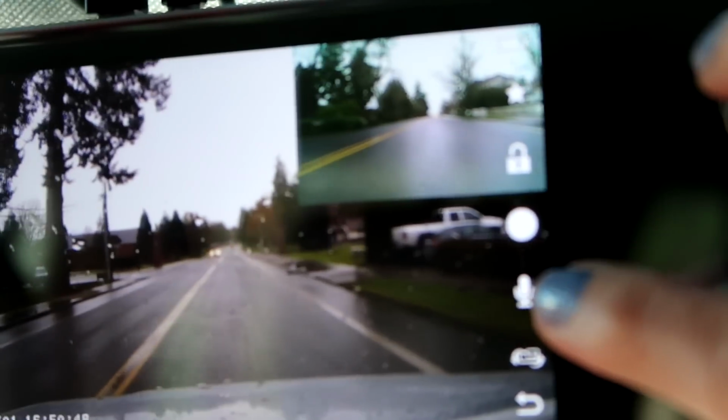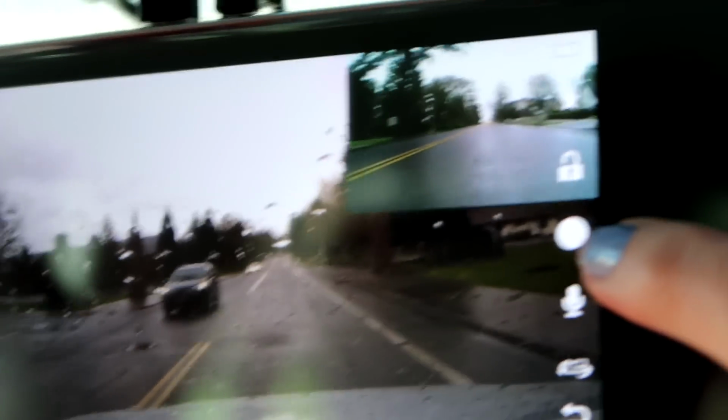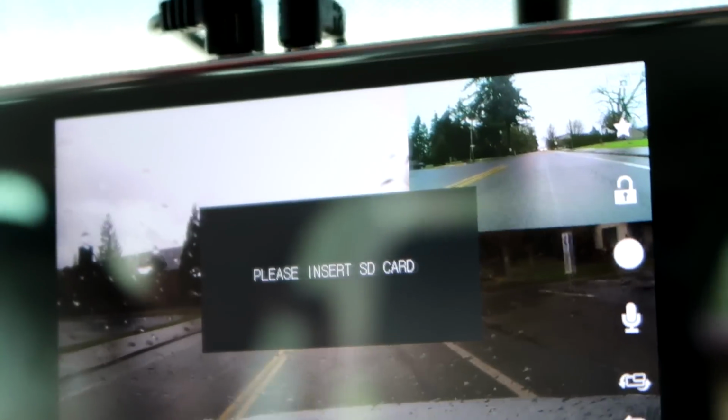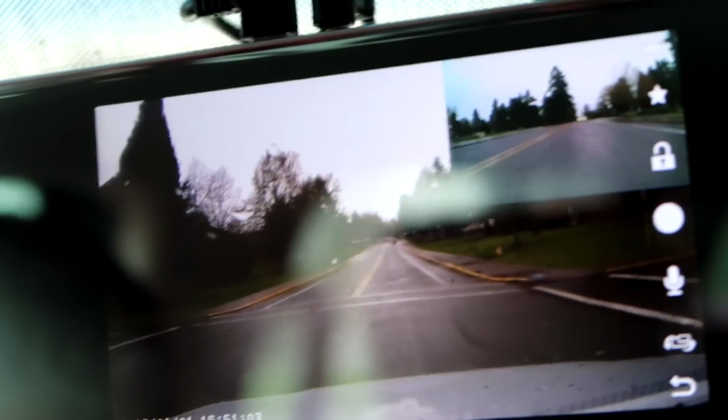There's the front view again. So this is the front and this is the back. You can also turn the microphone off. And then this button right here is the record button, but you have to put an SD card in. I don't have an SD card. And that is what it looks like, you guys.